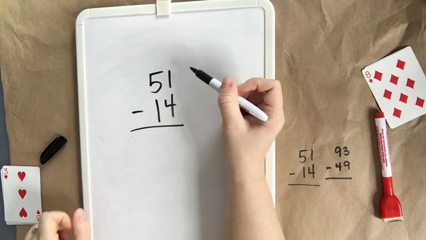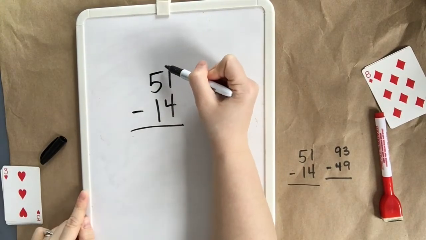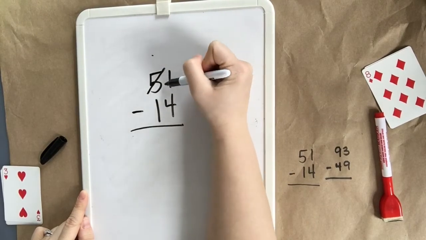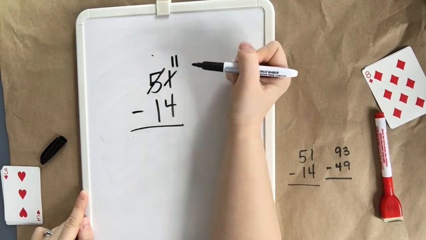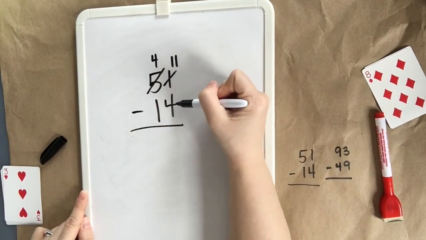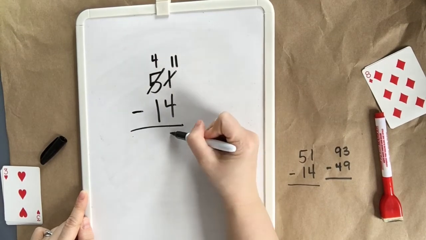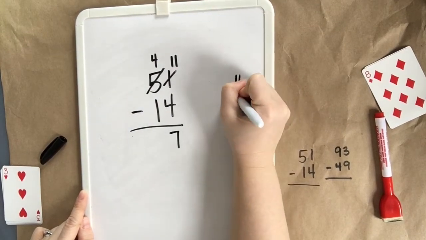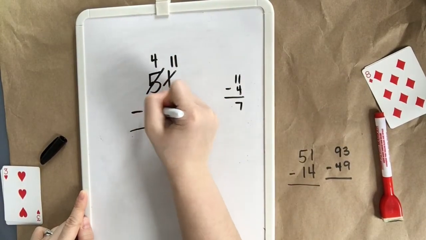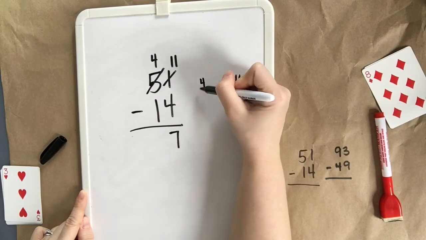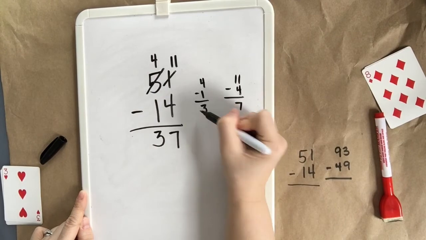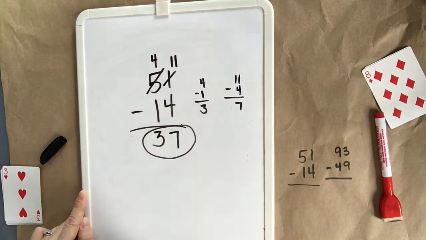Another option is just your standard subtraction. This is what your parents would probably have done when they were kids. First I'm going to take a group of 10 from my 5 because I can't take 4 away from 1. So I move it over and now I've got 11 in the 10 spot. 11 take away 4 equals 7. Now 4 take away 1 or 4 subtract 1 equals 3. It leaves me with 37. The number I've got for the others. So we know this is correct.